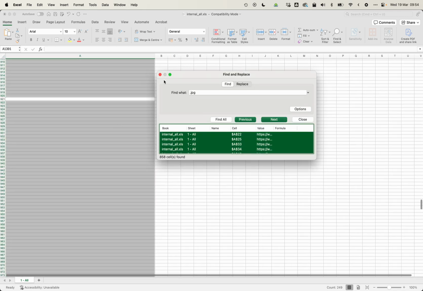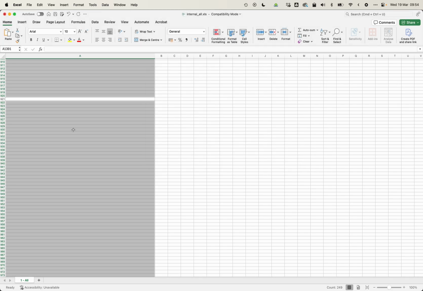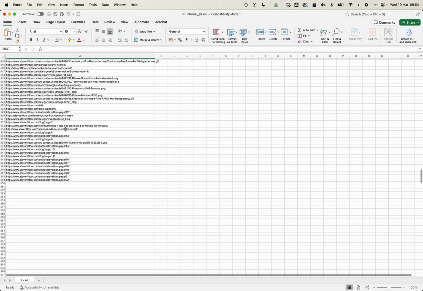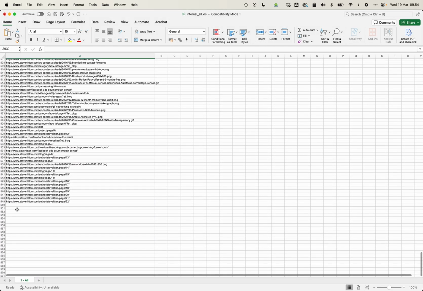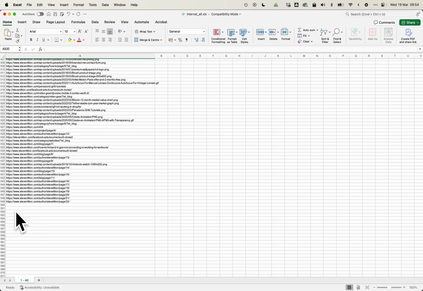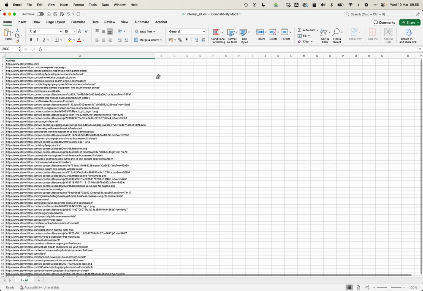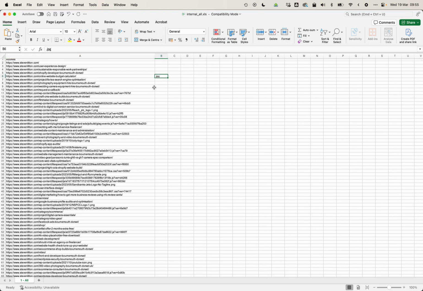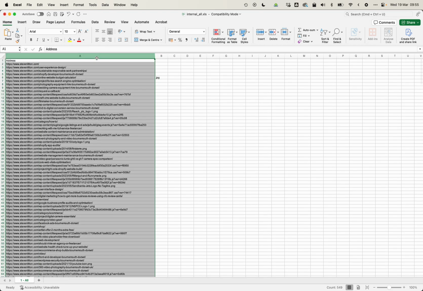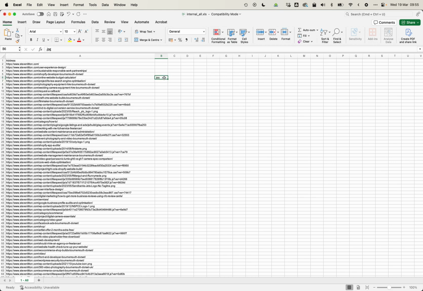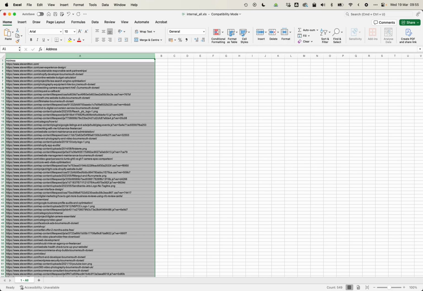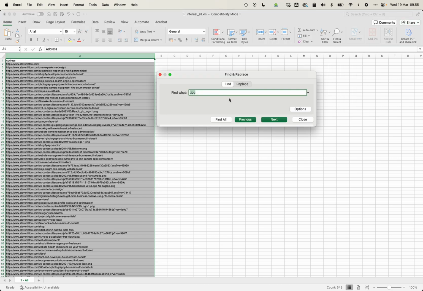And then you can see what we had originally was about 1500 cells, or over 1000, and now we've got 549. You can also see that our .jpeg up here is still intact because it was only this range that we searched through. So be mindful of that. If you search through the whole sheet, it's going to delete things from the other cells as well. The next thing I'd do is just do it again, because there are other bits I want to get rid of.